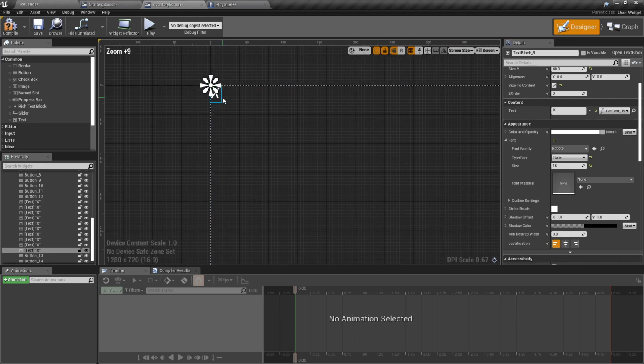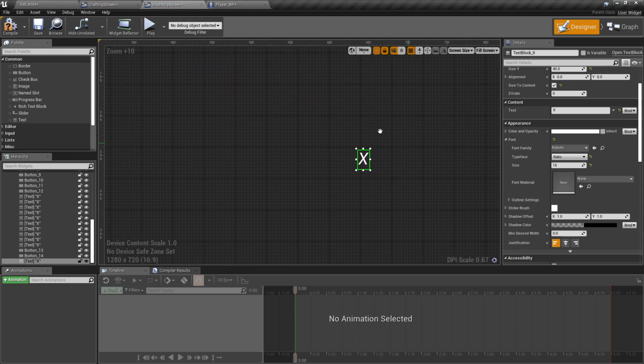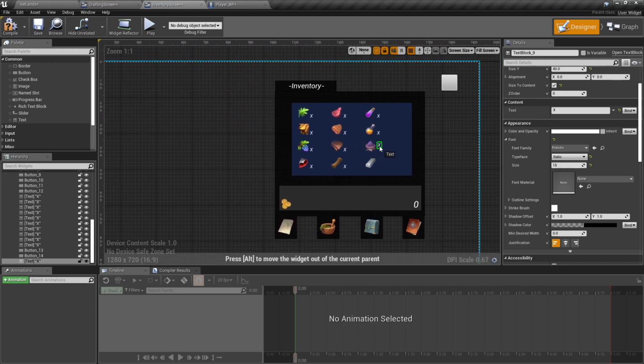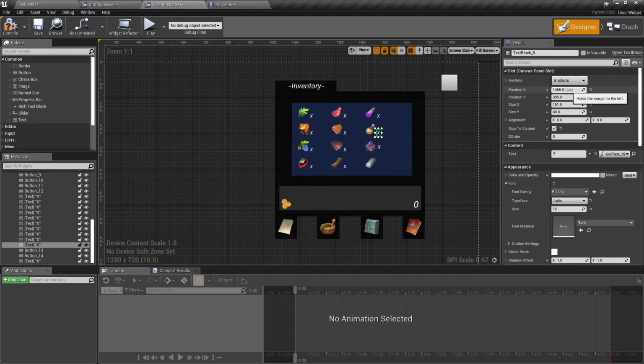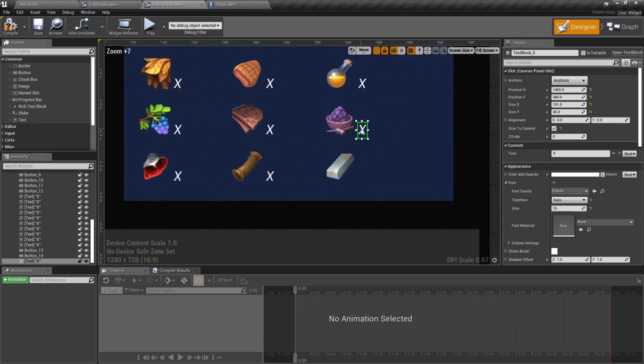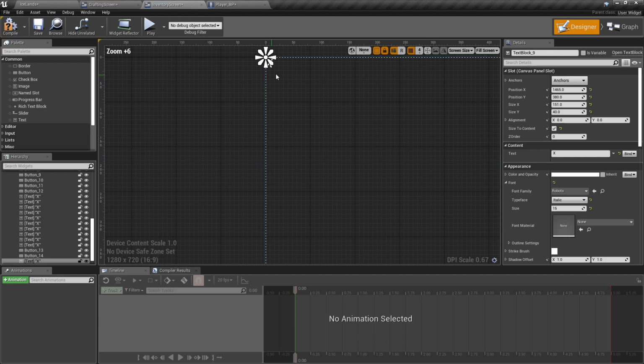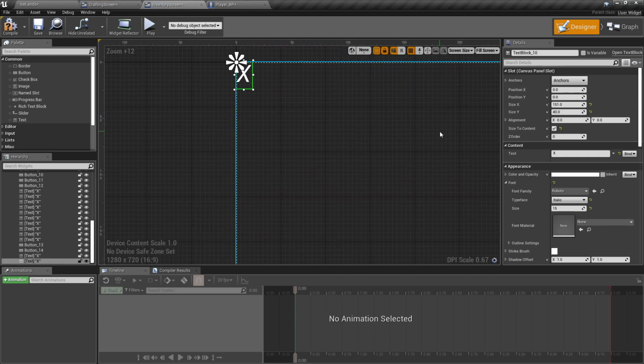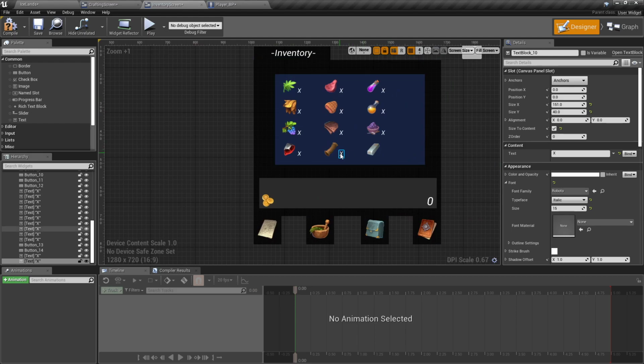Duplicate. I don't want to drag it off screen, don't want to drag it into oblivion like last time. Let's see, 1465, 305, 1465 and 380. Duplicate one more time. Oh wait, I can just do it this way. So it's 1465, 1465, and 455. So 455.